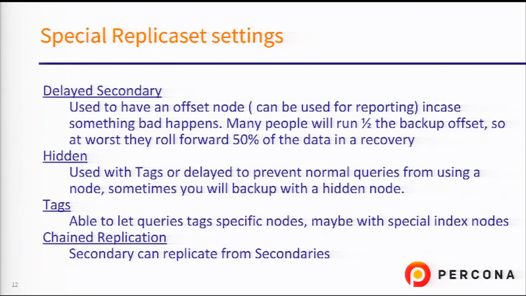I mentioned earlier that you can have different indexes on different nodes on secondaries. Tags are how you do that, but it becomes very manual because you have to build a secondary, add it to the set, make it hidden, and then you have to add the tag to it, and then you have to go to that node and make it a standalone node temporarily, add the indexes you want, add it back into the cluster again. And then at that point, it would answer just for that.